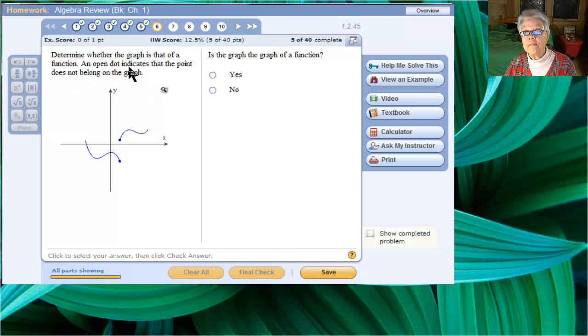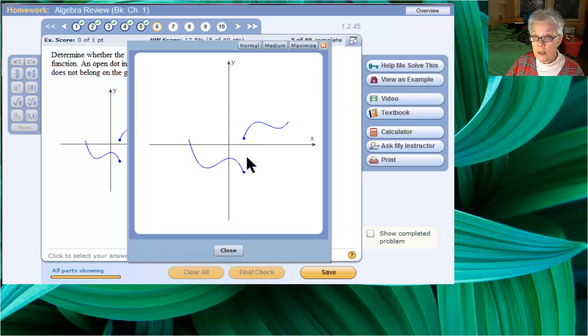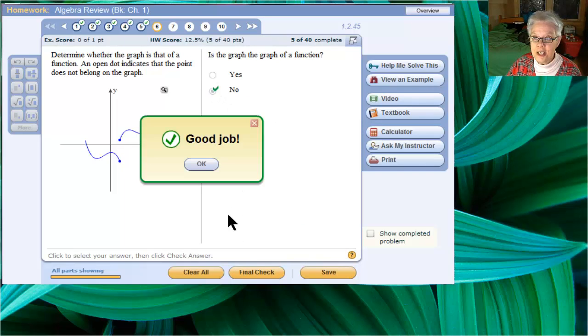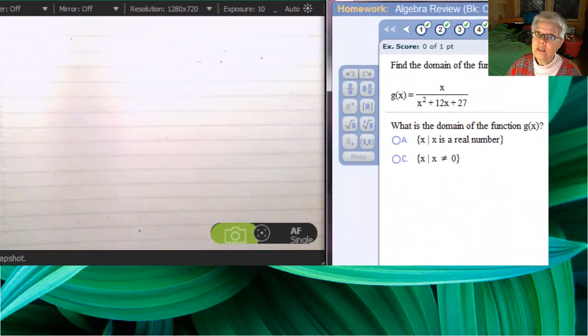This is a piecewise defined function. You haven't learned about that yet, but you will. However, we're just looking at this and we're trying to decide, is this a function? If either of those dots were open, it would mean that the x-coordinate doesn't go to that y-coordinate, but they're both filled. So, what you have is one point directly over the other, which means we do not have a function. I wanted to make sure you understood. Just say no. Very good. I irritate myself sometimes.